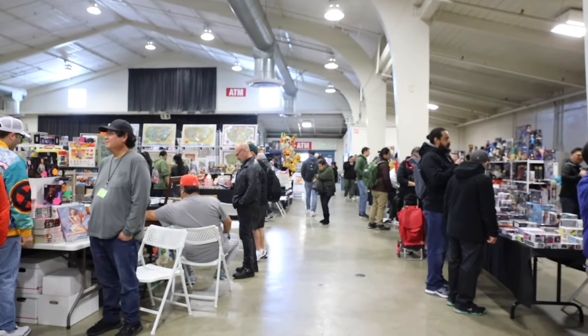Alright, Matt, David and I are at the Super Toy Show. We're out here pop hunting and also looking at all the old school stuff — there's a bunch of old school stuff you don't normally see. We like to look at everything. If something catches our eye we'll see how much it is and try to buy it, but mainly looking for pops. Let's see what we can find.